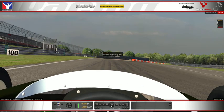First corner is probably one of the most iconic first corners in the world. It's called Paddock Hill Bend. You approach it on an angle, you slide to the right and downhill. It's just a roller coaster ride. I've driven this track in real life and I managed to spin once going down here. I nearly presented my lunch to the cockpit. It was amazing. It's just an incredible corner, but you need to be precise.